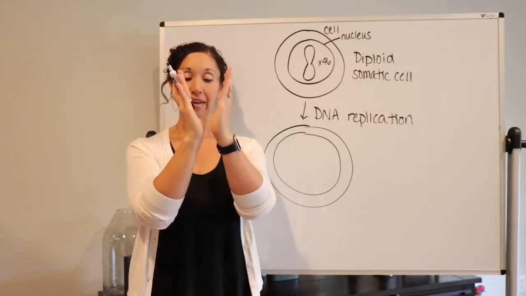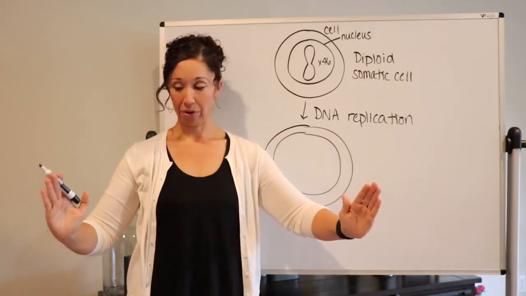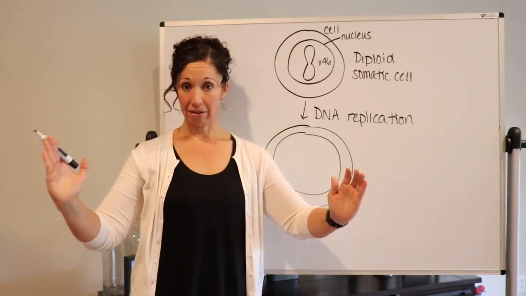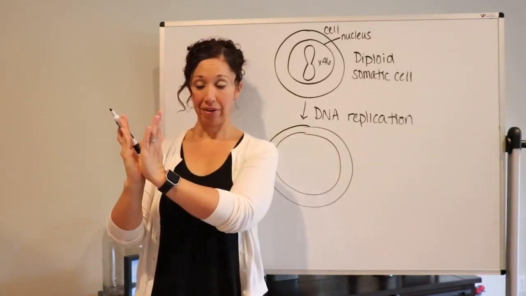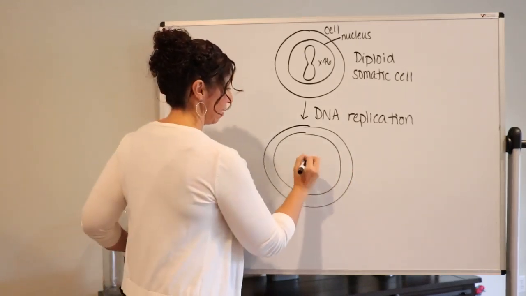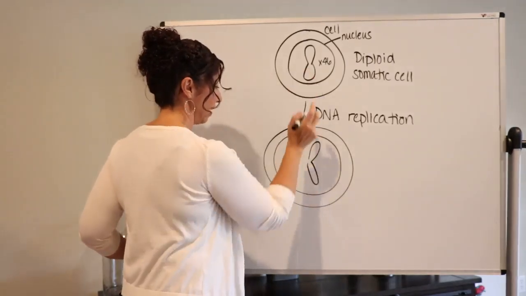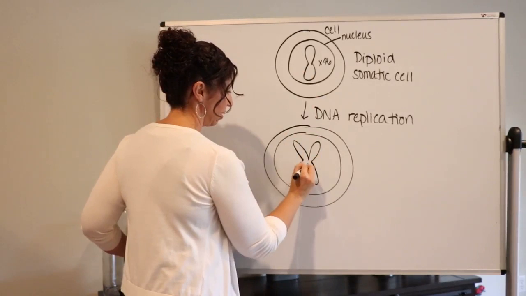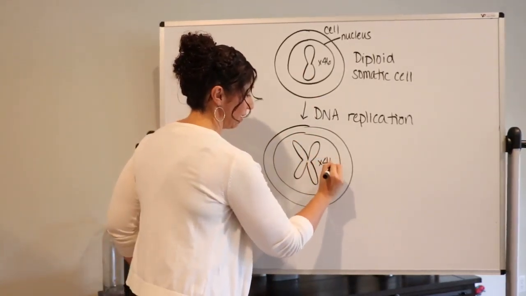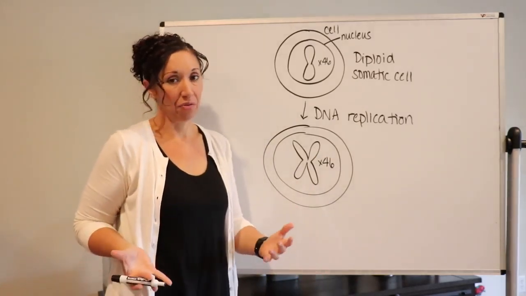And you could guess, now that I've made a copy of myself, when I go to split, boom, I could put one copy in one cell and another copy in another cell. When this cell needs to split again, it'll just copy itself again and boom, split again. So that's what DNA replication does. So this chromosome, this guy, actually copies itself to look like that. So now I have 46 of these. It's still a diploid cell. It hasn't quadrupled itself or anything like that.